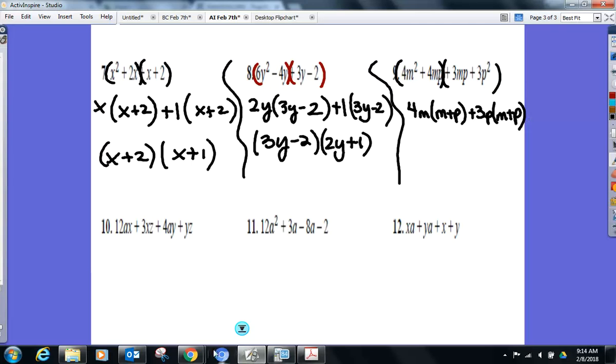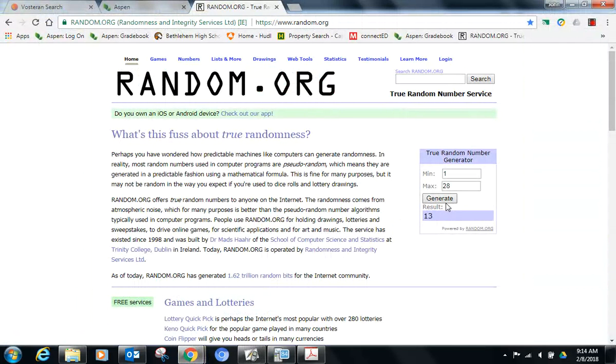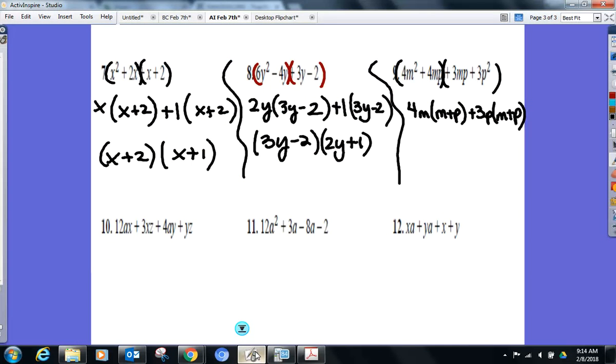All right. What's in common? That's going to go in my factors here. M plus p. And what's left over as far as GCFs that I can put in here too? 4m plus 3p. And I can't stress, if you're ever nervous, what can you always do to your answer? Double distribute. We've been here for days. Check it. Double distribute. 10, 11, 12 on your own. Go ahead. 10, 11, 12 in your groups on your own, whichever you prefer.